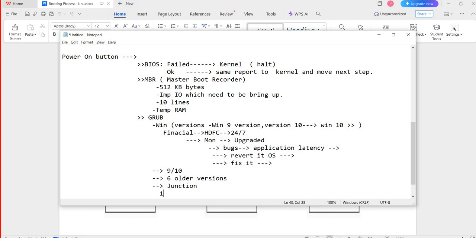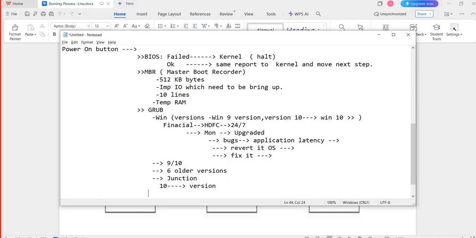So right now the user is planning to start with the 10 version. Well and good. Now the same situation came into the picture and we are not able to sort out the issue. The user decided that we want to move back to the 9 version because we got some issues in the 10 version. Immediately what we will do, yes, we can do it.